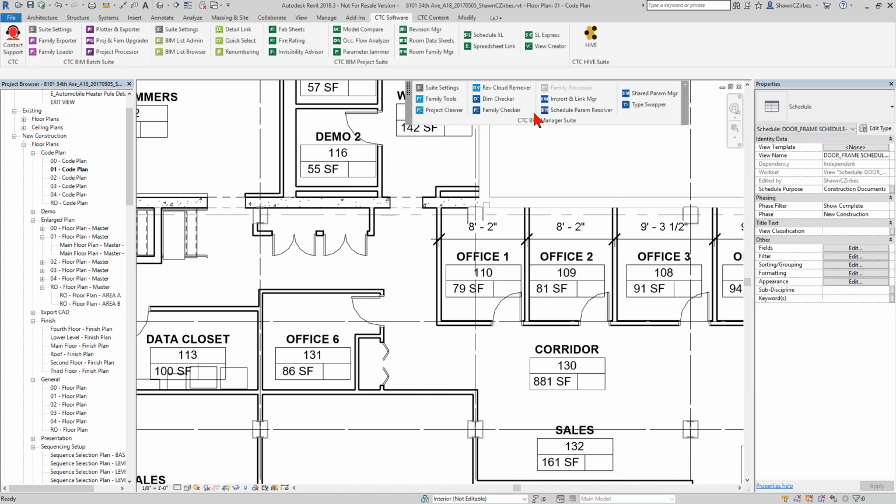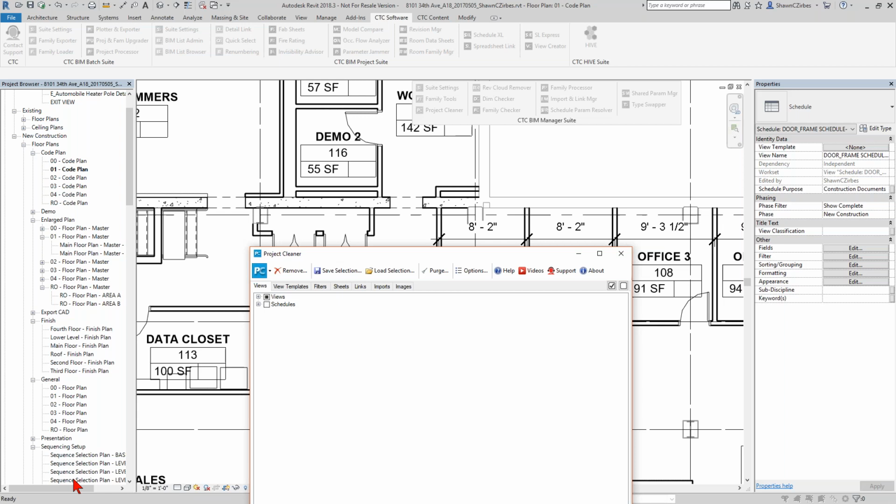All right, let's jump back into this project cleaner. Take a look at a few more things it can do to help clean up garbage views that exist in my project. We talked already about views that are not on sheets. You can also clean up things like view templates out of your project. I can understand if they're in use or not, so I can delete all of my unused view templates or see which view templates are not being used by view template category. I can clean up filters. I can delete sheets if I want to. I can strip out links and imports, so I can delete any imported content, and I can delete images.